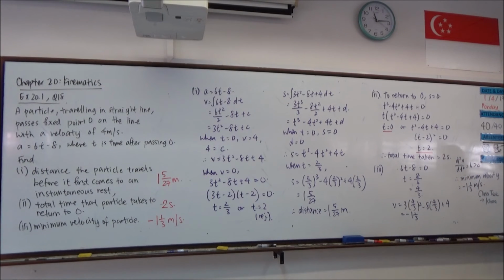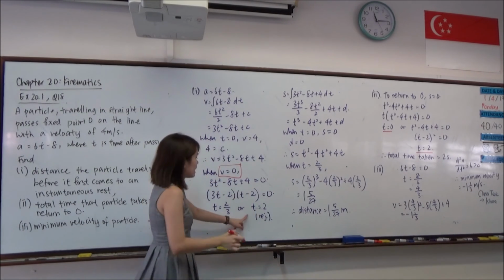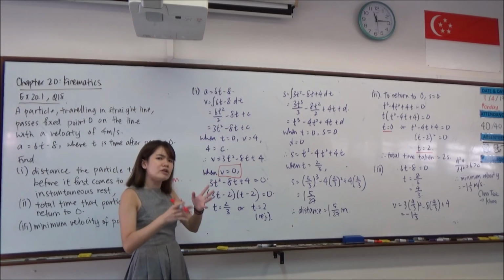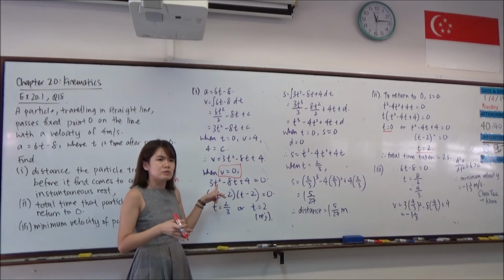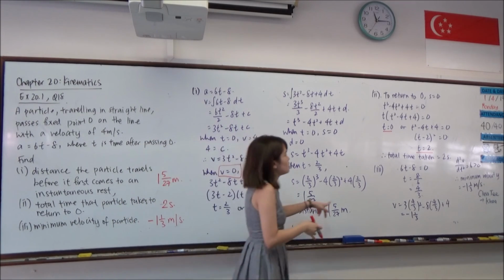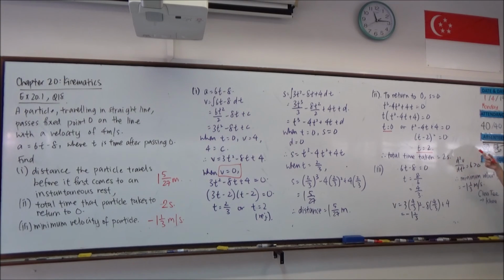You cannot infer that because velocity is equal to 0, then T must be equal to 2. You cannot think that at the origin itself, the velocity will be equal to 0. It is purely coincidental, so it is not right for you to infer that T is equal to 2 for your part 2 answer. You must think according to the context, the information given in the question.